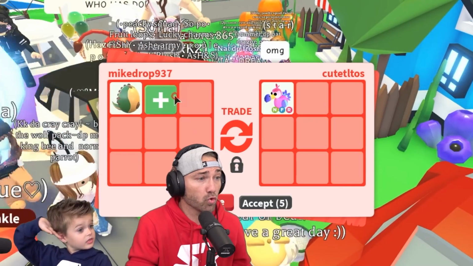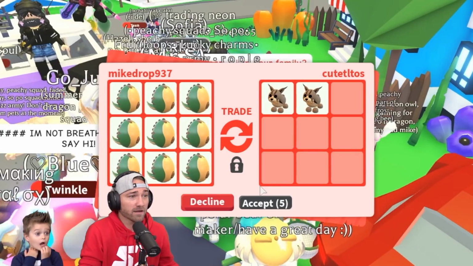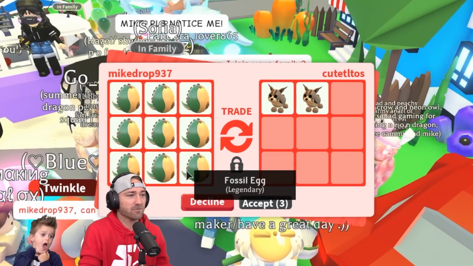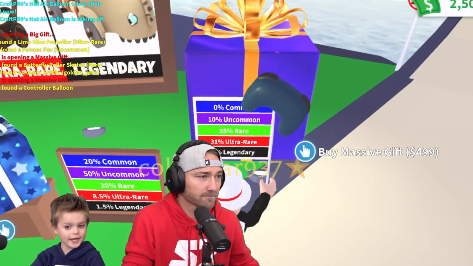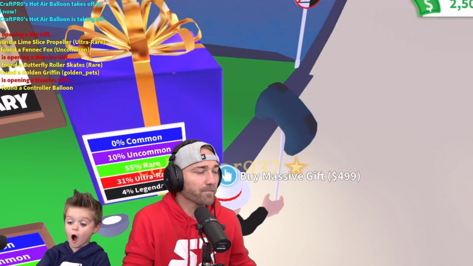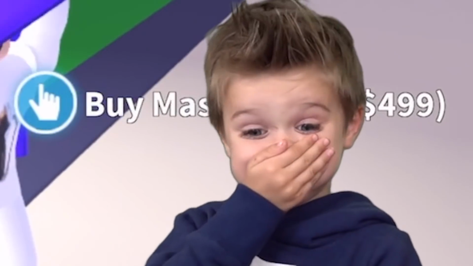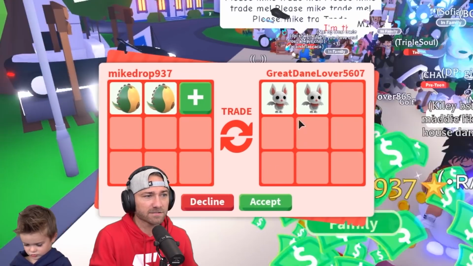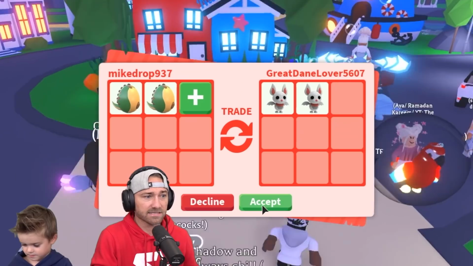Oh, a neon dodo! Oh, wait. Lynx! I want the lynxes! I have one lynx. Dinosaur Claw, the legendary. Okay, two fossil eggs for two albino bats, Colty. Should I do it? Yes? He says yes, folks.